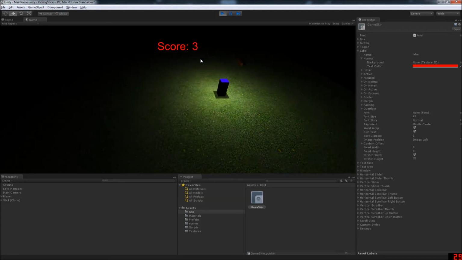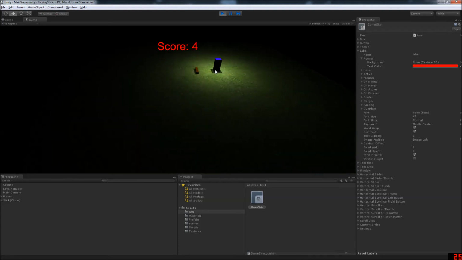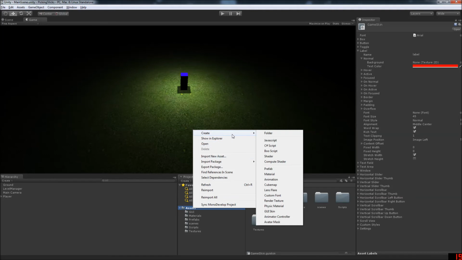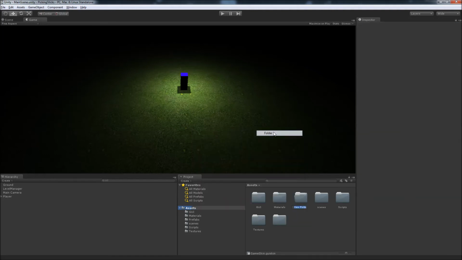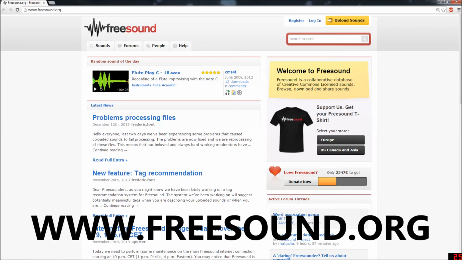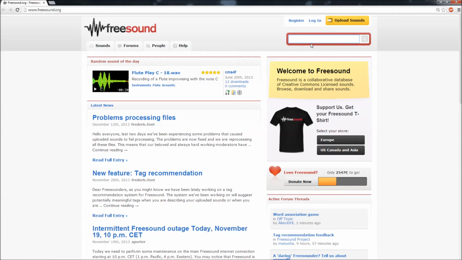Alright, so we have the score, and let's add the music now, and the sound effect when you pick up the object. Let's do the sound effect first. So we're gonna create a folder called Sound. I'm gonna put any sound effects or music inside this folder. I would suggest using this website, freesound.org. You can search for sounds, music. Everything is royalty free here, so you don't have to worry about copyright. You can use it in your final games, everything. It's a great website for music and sound effects. So we're just gonna search 8-bit. I searched for 8-bit coin before.